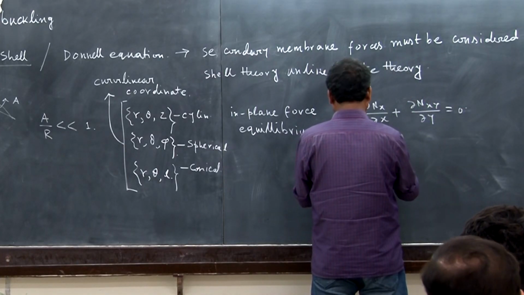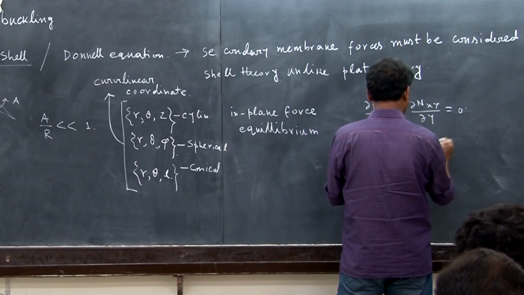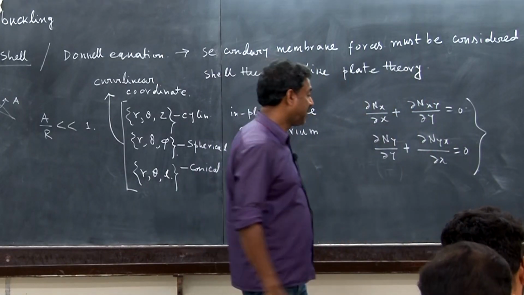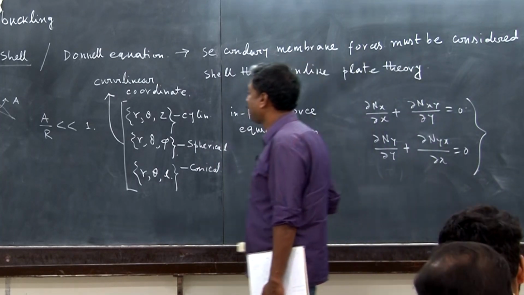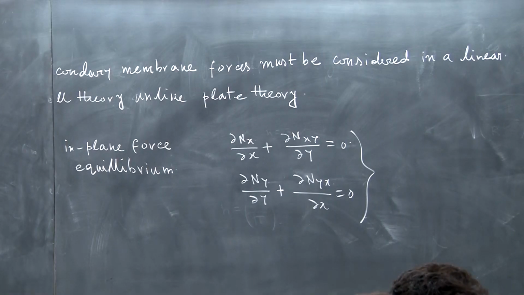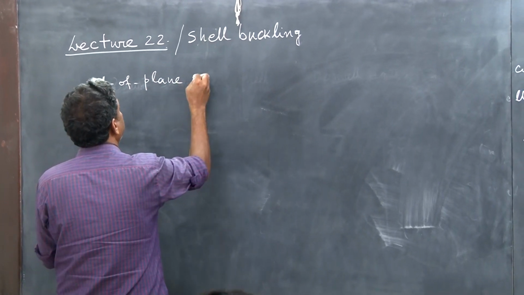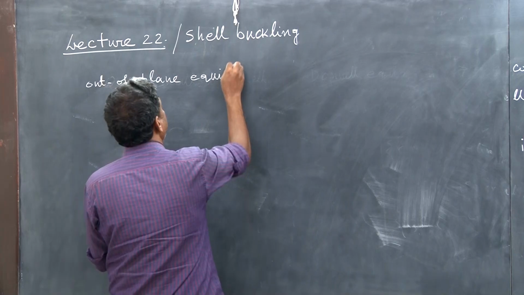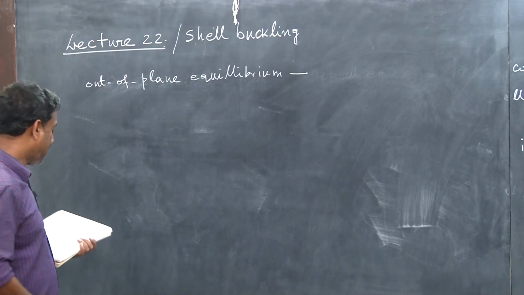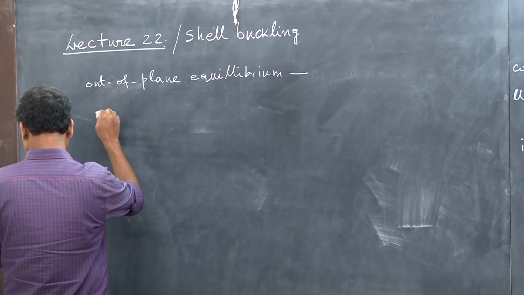This we have already derived, so you know this thing. I am just once again reiterating. So this equation must be satisfied by the secondary forces, right? This is the equilibrium equation, and in plane and out of plane equilibrium, this I am not deriving. We have already derived it for plate, right? So you can understand which term is contributing what.